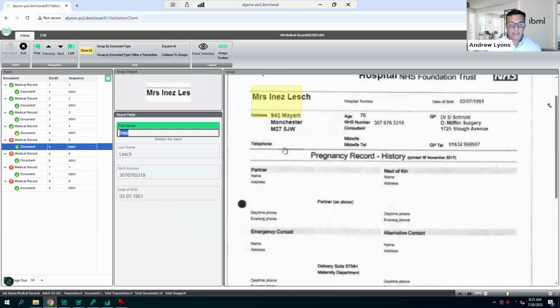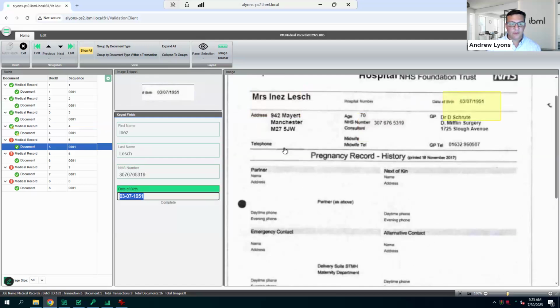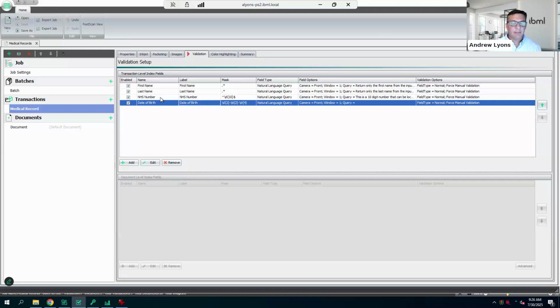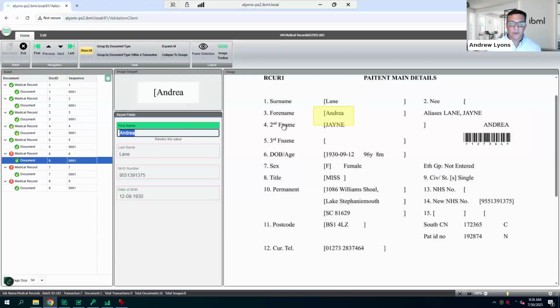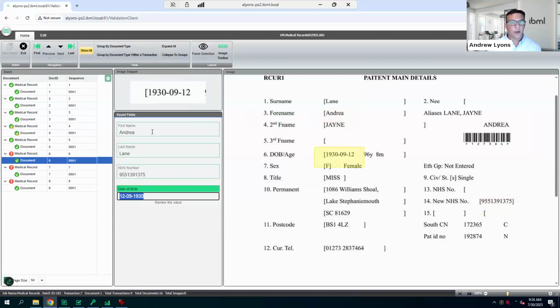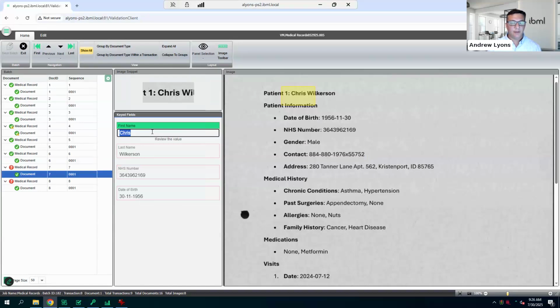And then we'll look at some of these that have a different layout altogether. So again, surname, forename, not even the right label, because in my job, all I've said was give me first name, last name, NHS number, date of birth. That's all I've done with a prompt. I never used the word surname or forename in here at all. So I was able to quickly find this data, regardless of the form that I'm sending it. Your patient, I don't have patient anywhere in my setup.